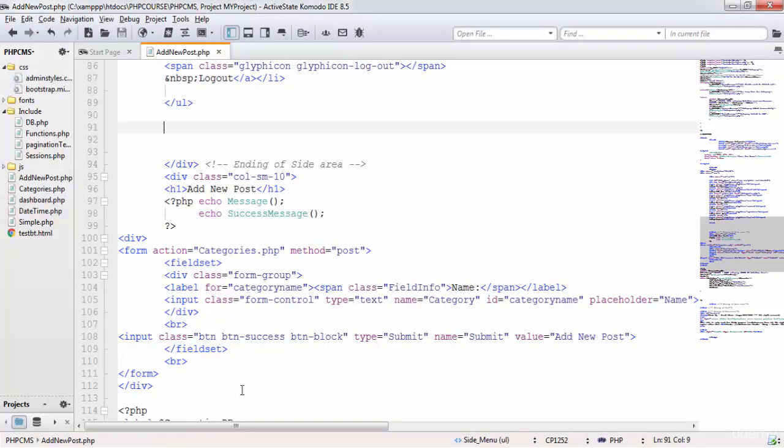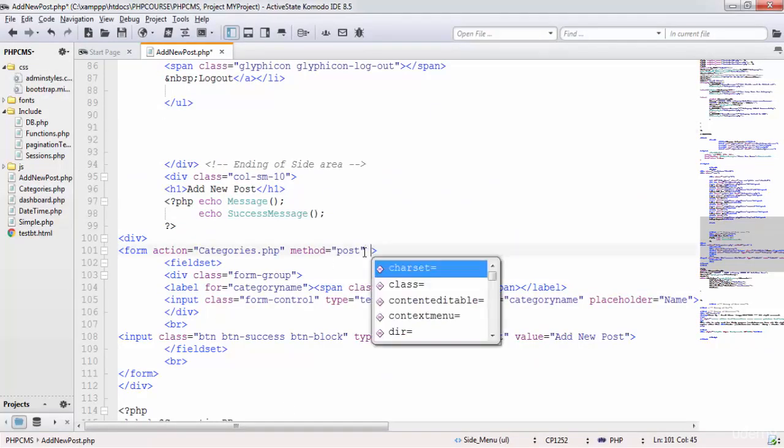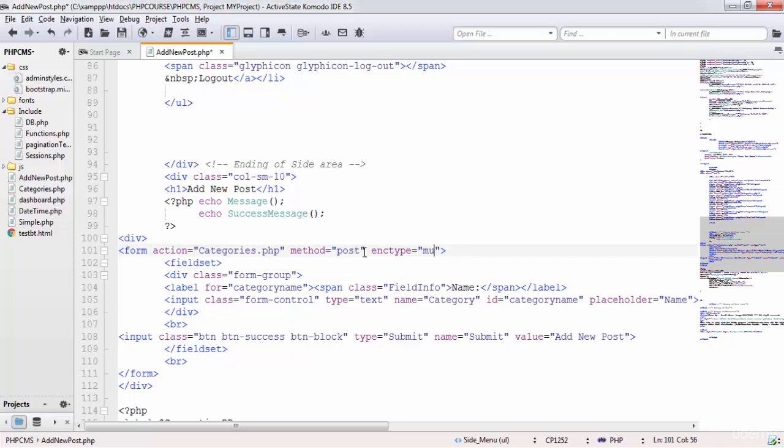As we are going to save the data of text and image in our table, so we also have to define one more thing in the form attributes. We have to add enctype is equal to multipart slash form dash data, because we are also going to add the image. That's why I added this statement.